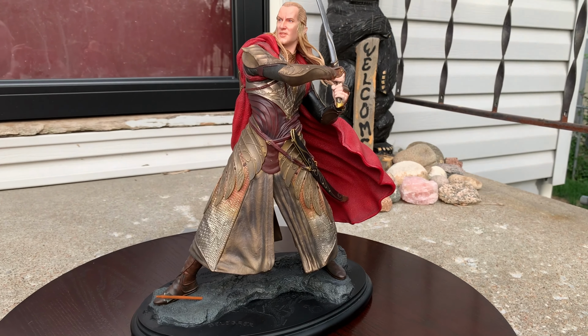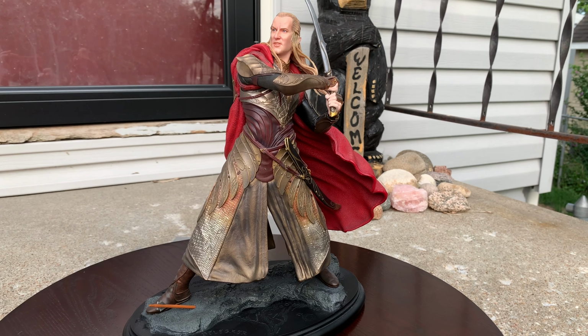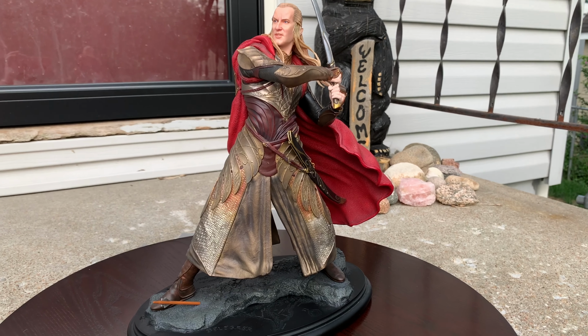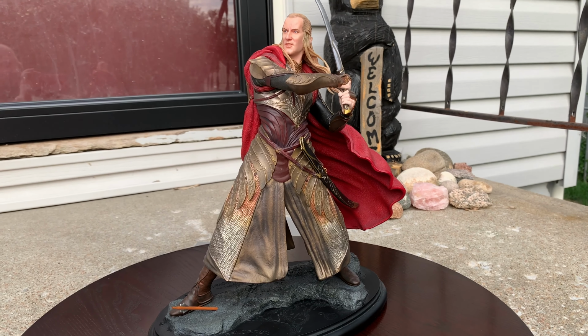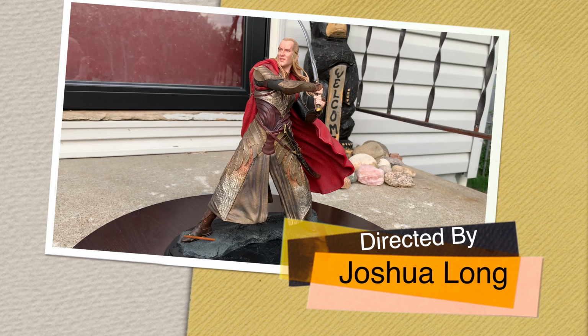Until the next one, I'm going to do a longer review, because I'm going to do the elf and dwarf set that were from the third Hobbit film. I'm going to combine those together, because you can make one big statue out of it. So I think you guys will enjoy that one. You might have to put up with me a little bit longer in the review.